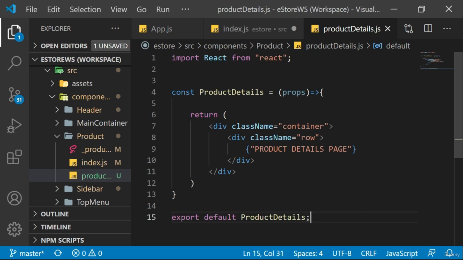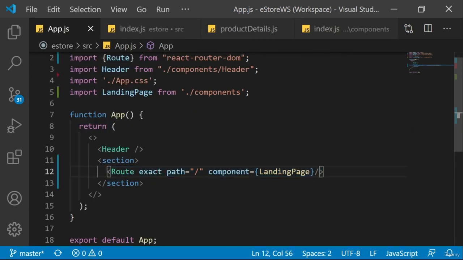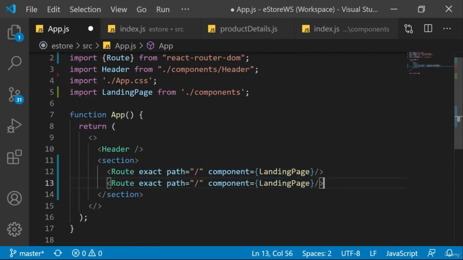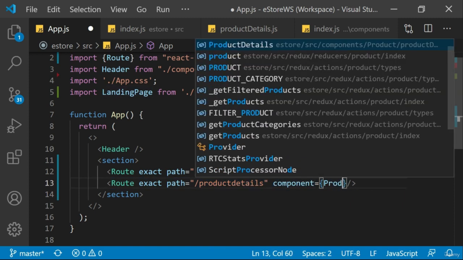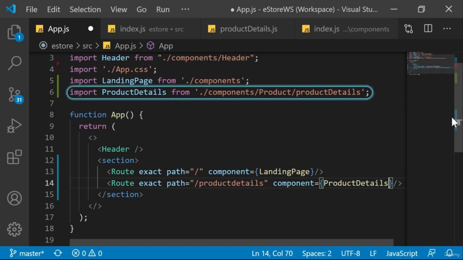Alright, so let's save this, and this we need to import in the app.js. Now I'm defining the next route, and that will be the product details. And in the component, I'm going to say product details, and it is automatically imported as well.